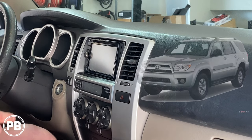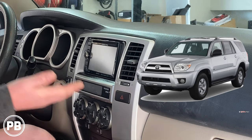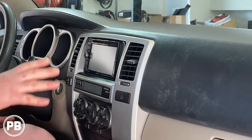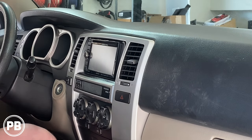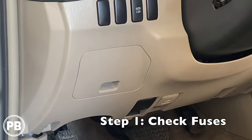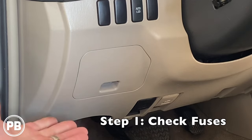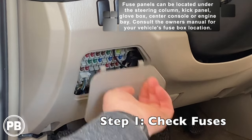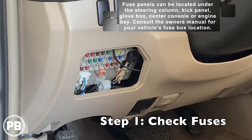Today we're working on this 2005 — it has pretty decent equipment installed. It's a Kenwood HDMI navigation radio. Now before we have to tear everything apart, let's jump to the fuse box and look to see if we have a blown fuse. Your fuse box can vary based on the manufacturer, your make and model, so you'll want to do a little bit of research to determine where it's at. In our vehicle, it happens to be on the left side of the steering column behind this little panel — you can pull this right out.